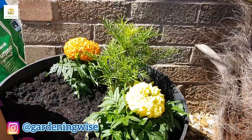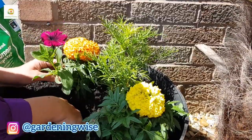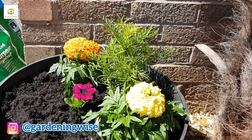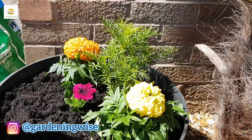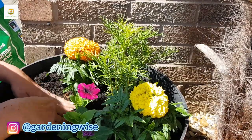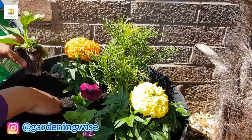These two marigolds will go on the sides of the cosmos plant and hopefully will make a good backdrop at the back of the container. I have got petunia plants — some are bigger blooms and some are smaller blue ones. I'm going to use two color combinations: deep magenta and purple, and yellow-lime. I'm going to plant three petunia plants with bigger blooms in the middle, then plant the smaller lime-yellow ones around the edge of the container.